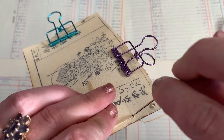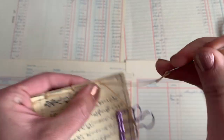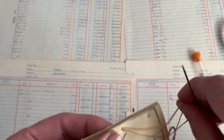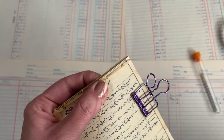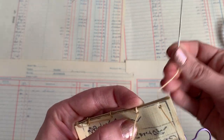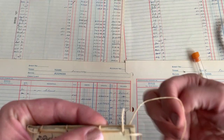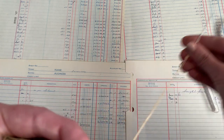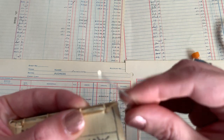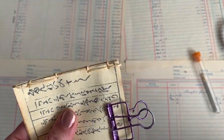And my apologies to you if you're watching this and you are a perfectionist or maybe have Japanese heritage and you can see that I'm not doing this properly. So it's not really a sewing tutorial, more like a little mini booklet tutorial. But if anybody knows of or has a link to a video out there in YouTube land for how to do Japanese binding, you're more than welcome to leave it in a comment for those who might want to know the precise or the perfect method for this.